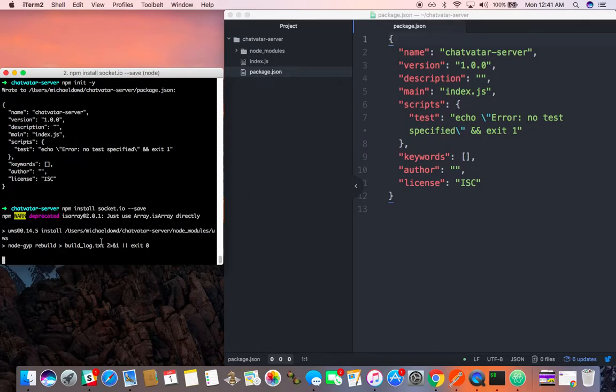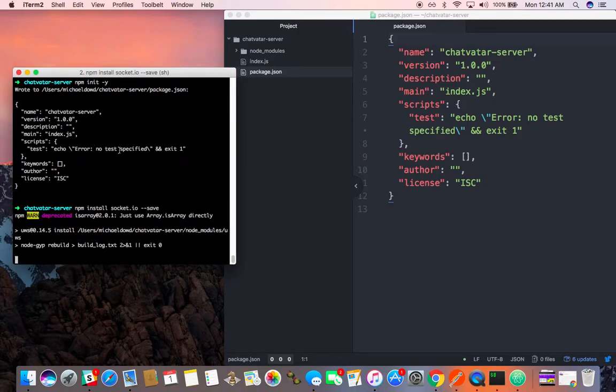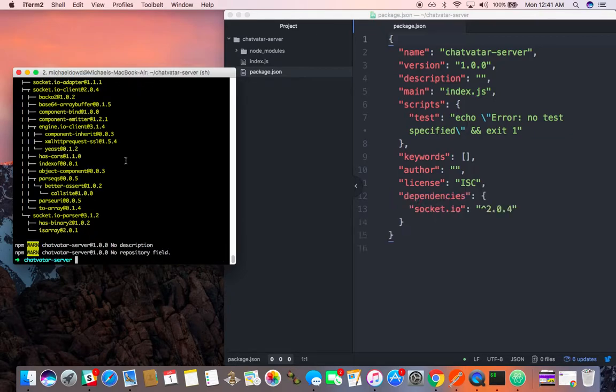I feel like it's not done yet. Are you done? It's not. I don't know what it's doing, but it's not. There's another thing we're going to install in a few minutes, but I'm going to wait till you see what it is. Okay, there it goes. All right, dependencies, socket.io.